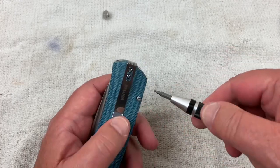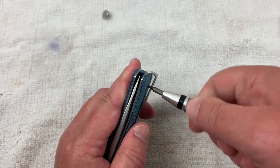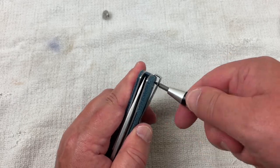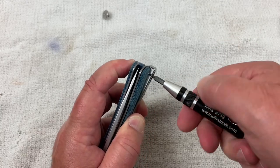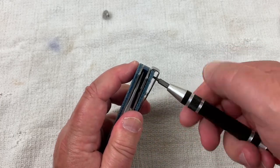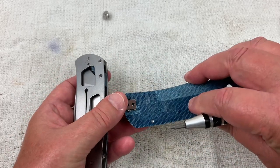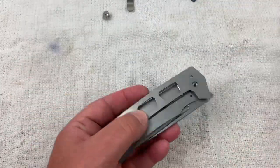And you know what else? We got to take this out. Not that I'm going to flip the clip, but I guess we're going to get this thing out of here. Was I feeling that move? I guess not. Okay. This kicks out. What do we got under here? That's where the screws come through. Okay. So that's all that big mess.